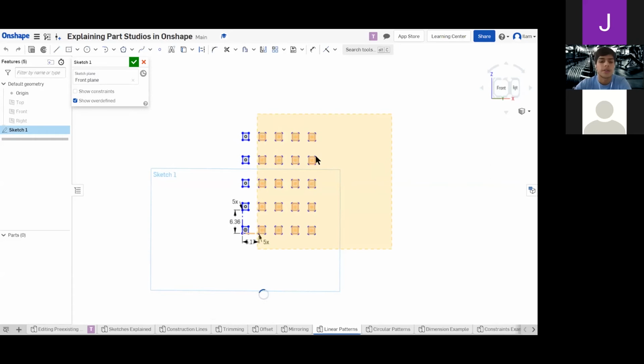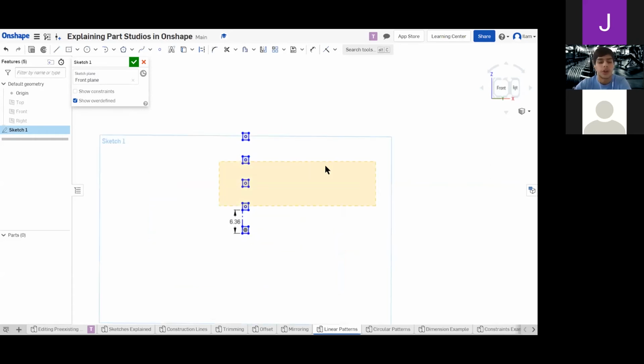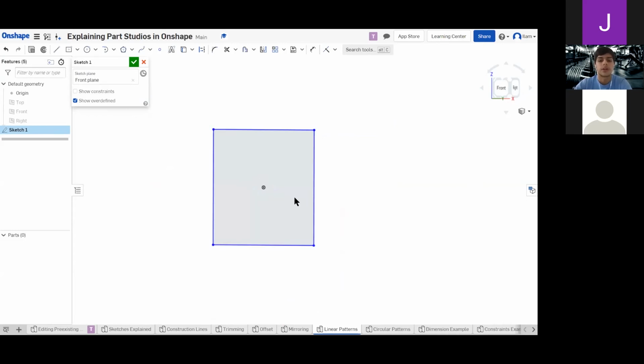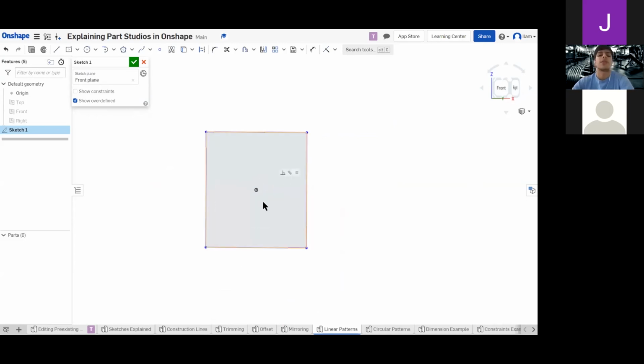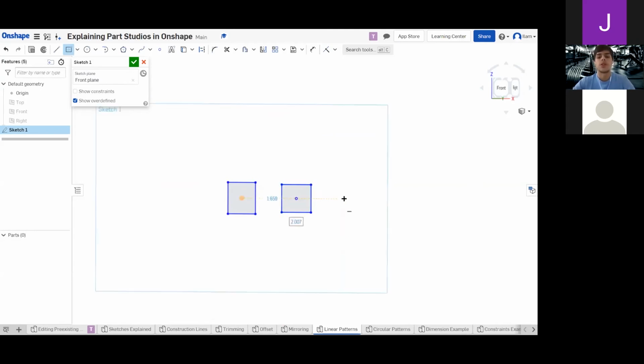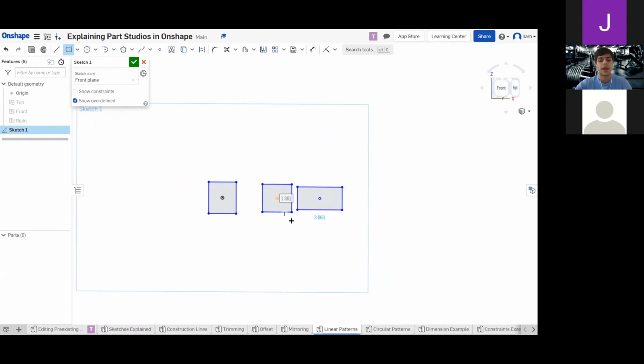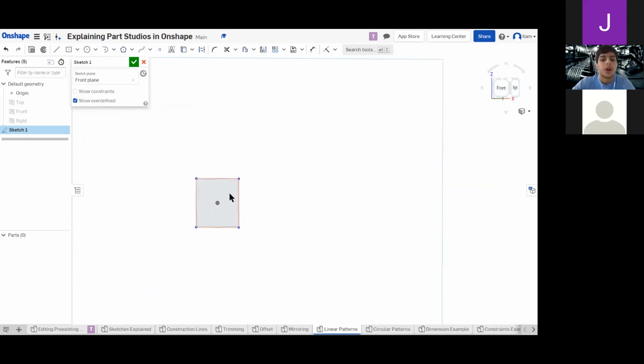You can make a pattern anywhere from 2 to 10,000 times. So you can replicate this square, for example, 2 to 10,000 times. So here you have this square or rectangle. Yeah, it's a square, I think. But you want to make 24 other copies of it. Now you could basically make another one and just go off of that, but that would take way too much time and way too much energy. So what you do is, oh, sorry, by the way, this is a rectangle.